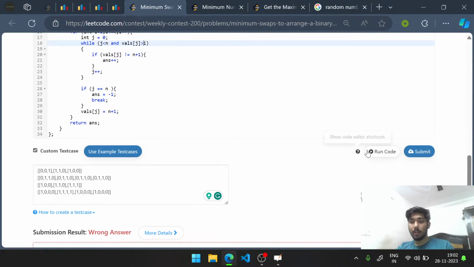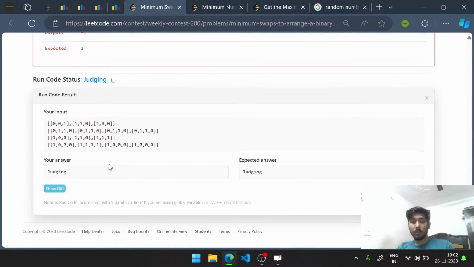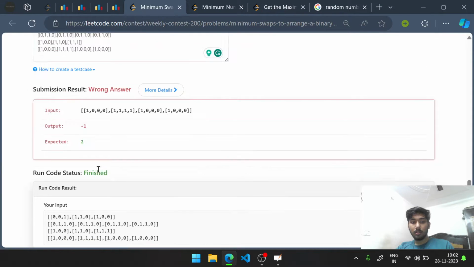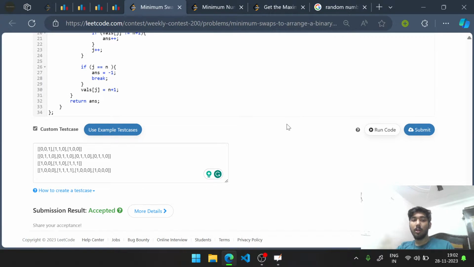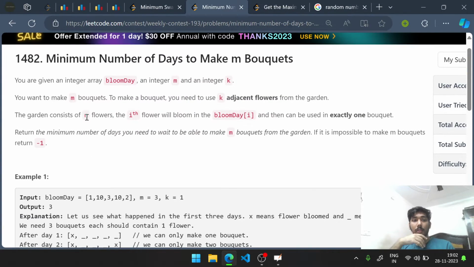While it is greater than that, I keep on moving. 3, 1. Okay, I got it.